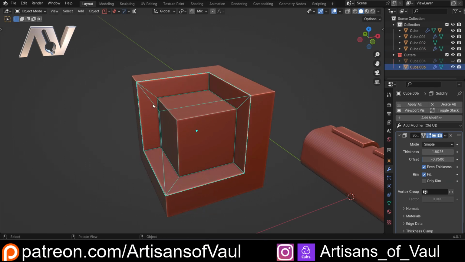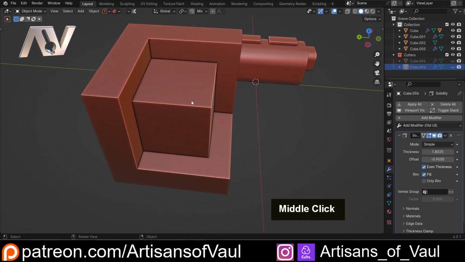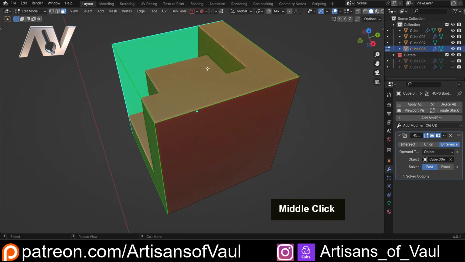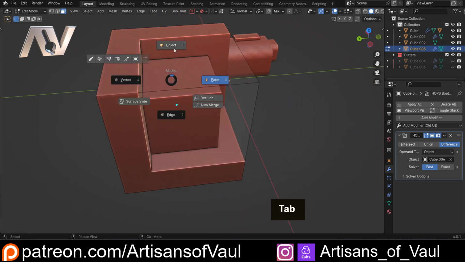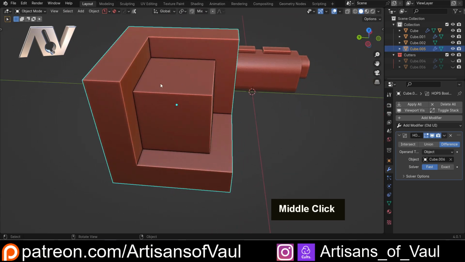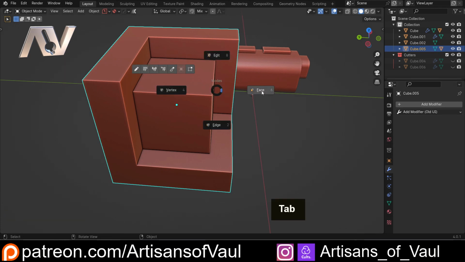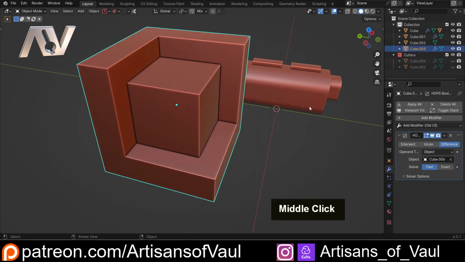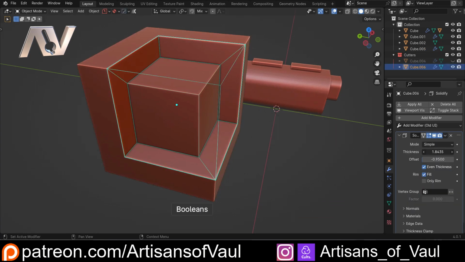Now there is one final one with hard ops that I want to mention, which is really nice, and that is that at the moment, if I go into edit mode, there is nothing that can be selected other than these outer faces, which generally is fine, but what if I want to do something on these faces here? Well, normally I'd have to come into the modifier stack and apply this to then go into face mode and be able to select some of these faces. But what if I want to keep this non-destructive workflow so I can come in and still be able to change things if I want to?